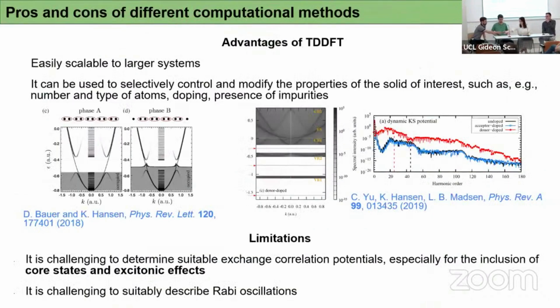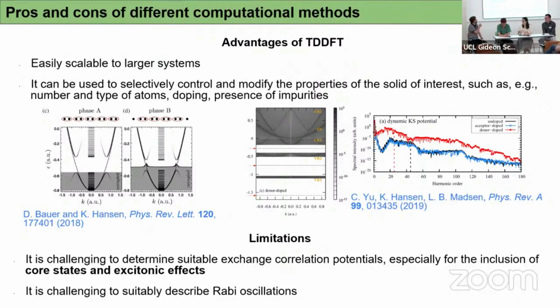All right, so why would you choose one method instead of the other? For example, what are the advantages of TDDFT? As Francisco just said, it's very good because it allows you to treat a system of, in principle, interacting electrons in terms of an equivalent system where the electrons are not interacting, and it's much simpler to solve, provided, of course, that you have determined a proper exchange correlation potential.